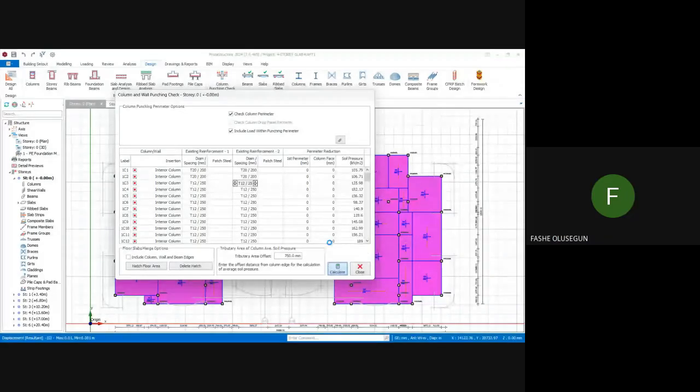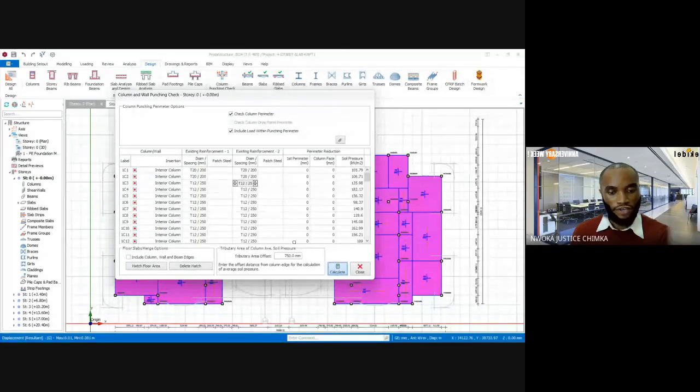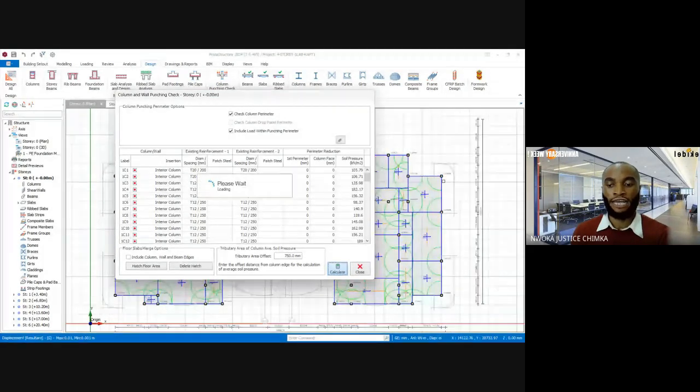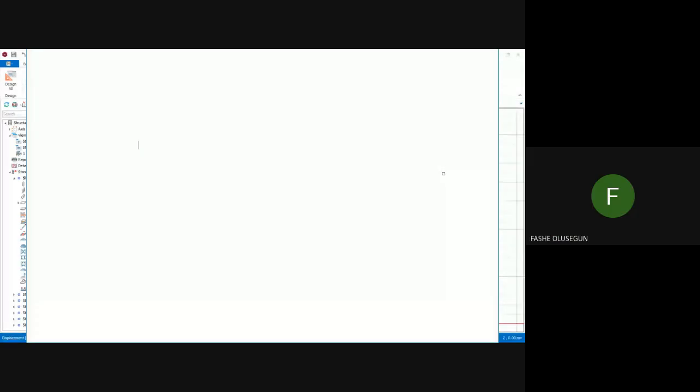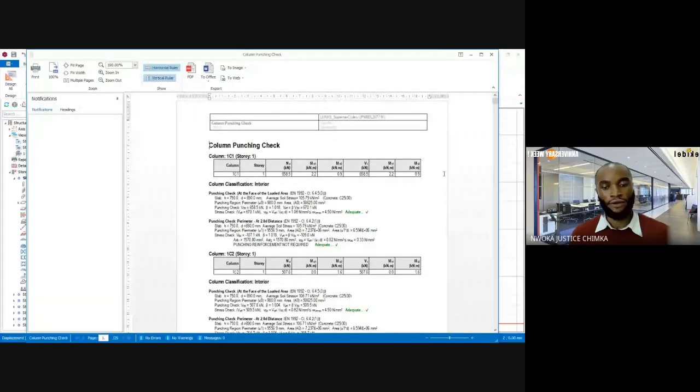As for including the column walls and beam edge, you can include it, but since you have not modeled the other side, there's no slab extending outside the column. So once it is done checking, it will give you the report immediately.